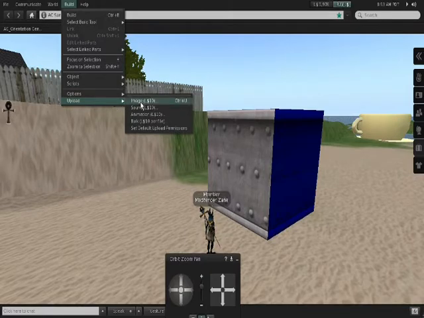Notice you can upload many things. You can upload images, sounds, animations, or bulk. What bulk means is that you can upload many images all at once. But for this particular demonstration, I'm going to just upload one image. And as you can tell, it says $10. This means that it costs 10 Linden dollars for you to upload an image. You can tell how many Linden dollars you have by looking at the very top, and it has your amount. Currently I have 1,976.